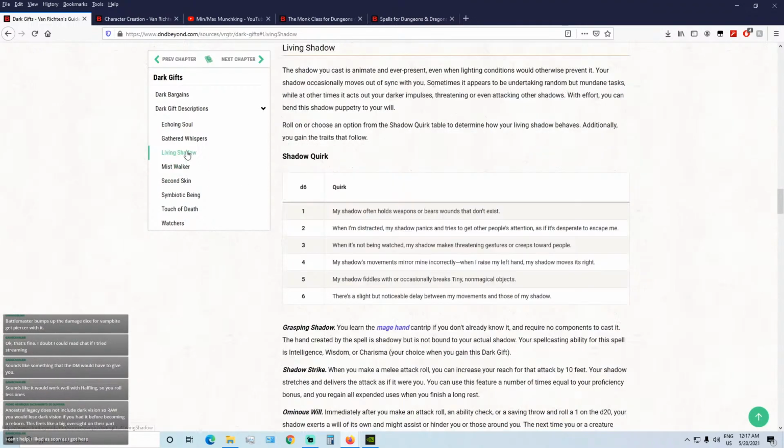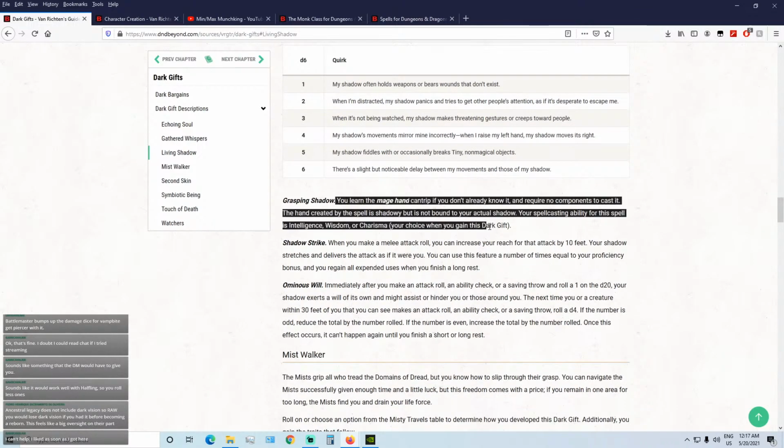So Living Shadow, what I'm gathering is a shadow that's got a mind of its own. Yeah, it moves out of sync with you. Random, yeah. Okay, makes sense. So, some flavor. Let's see, Mage Hand cantrip, so similar, no components. Shadowy.